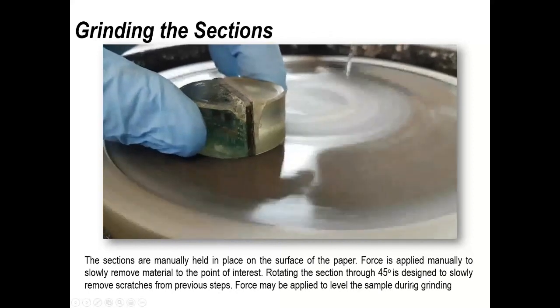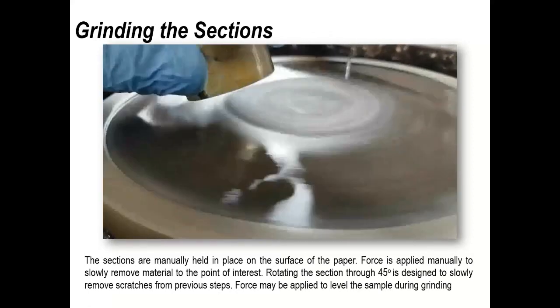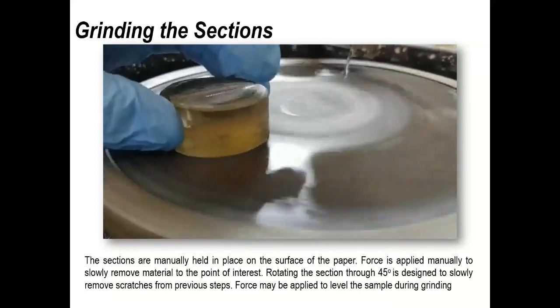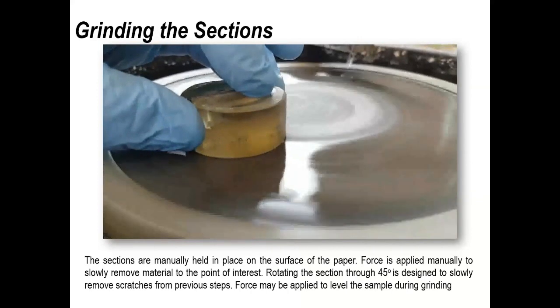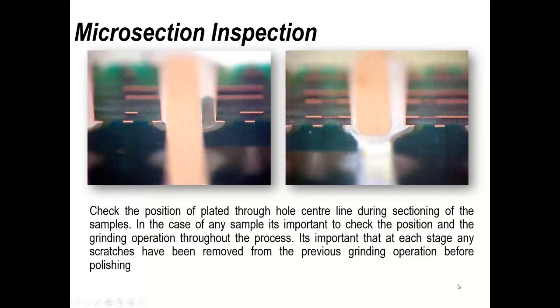And as I previously said, rotate the sample, and I'm just using my forefinger here, as you see on the lead, just to apply a little bit of pressure. But I'm applying the pressure at a position to allow me to grind the sample, but also to even out. So if I've gone a little bit too far, then I can compensate by applying pressure at one position or another to get all the microsection or the joints or the through holes in line again to recover the sample. Okay, so that's the grinding operation, and let's look at a sample.